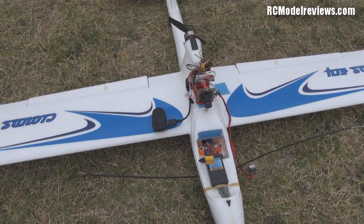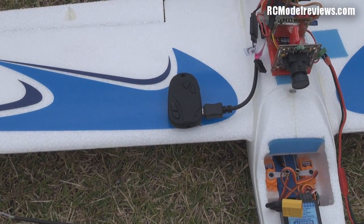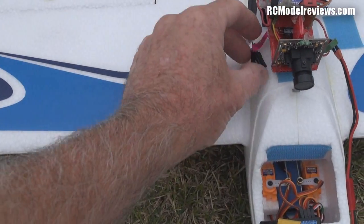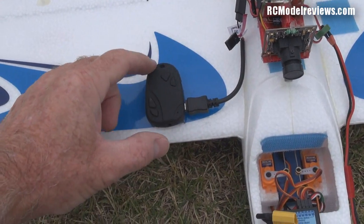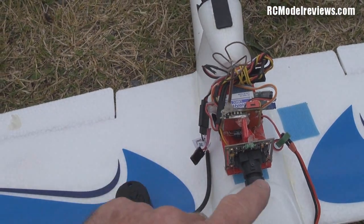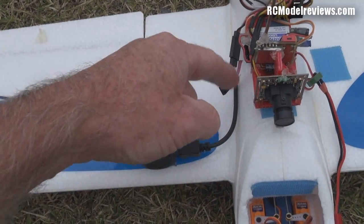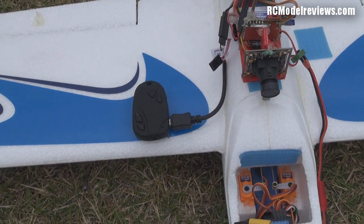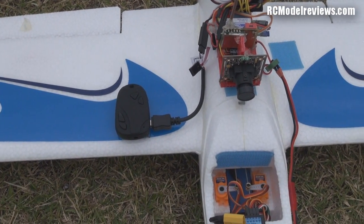Here's the setup for testing the number 16 keychain camera video-out as an FPV camera. I've got it mounted on the wing with the USB connector there. I could have run it from the plane's battery through a UBIC, but I decided to use the internal battery for this. It's wired into the FPV backpack, so this onboard camera is connected. I put a servo lead in the backpack so I could plug in and out as needed to use different cameras - worked out quite handy for this test.